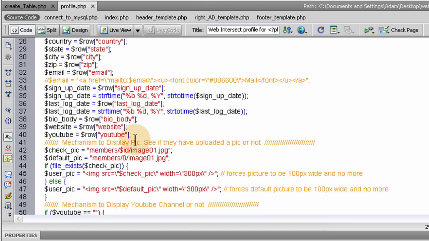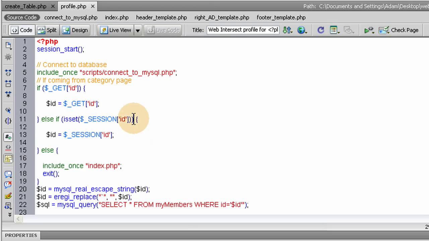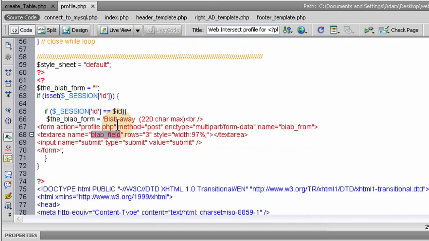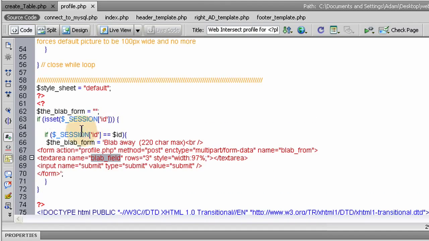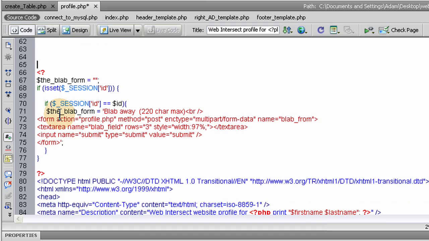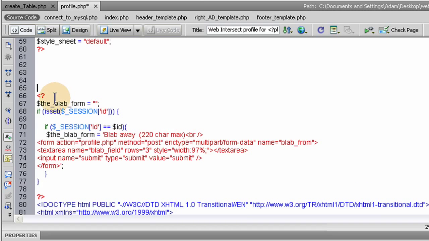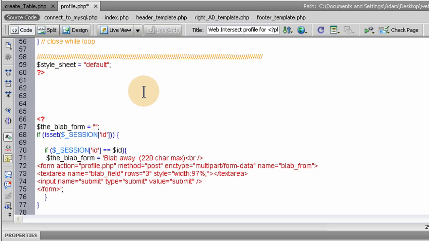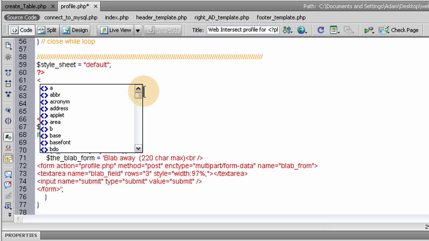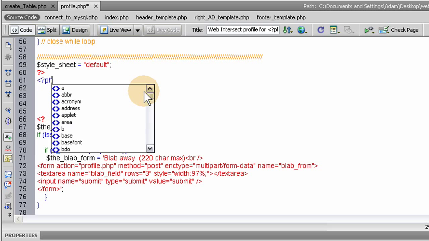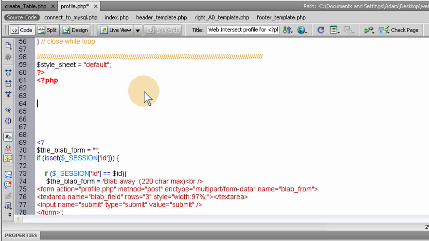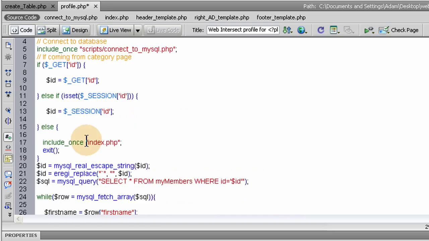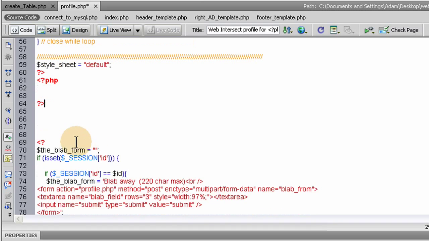So let's go up here right before that where we put in the blab form. Let's make another set of tags, another PHP block, PHP, close it off. Okay, let's make sure this one has PHP here.